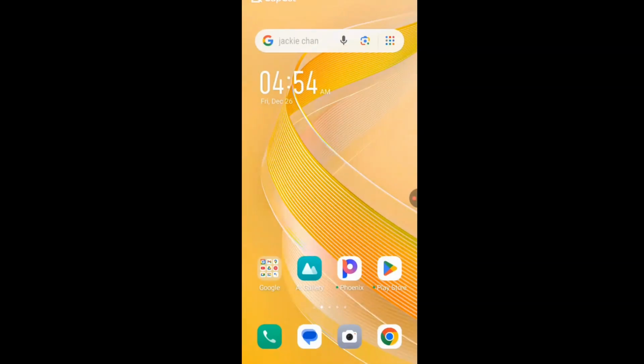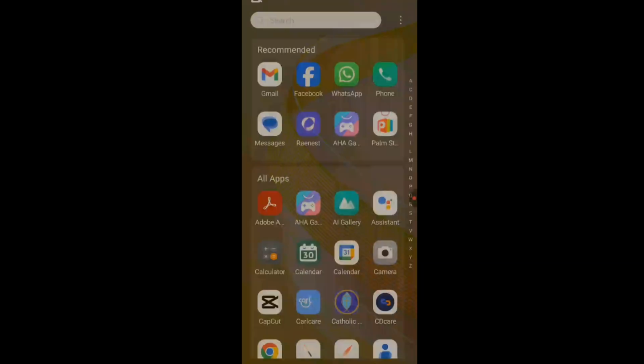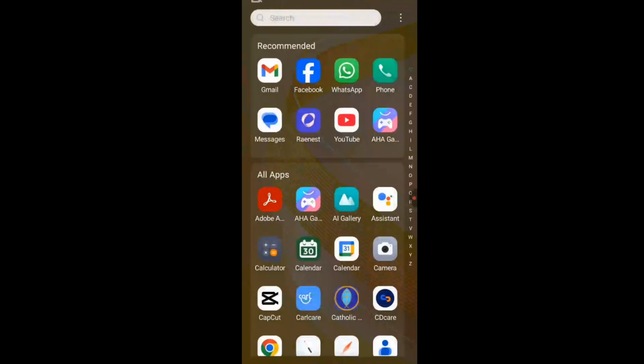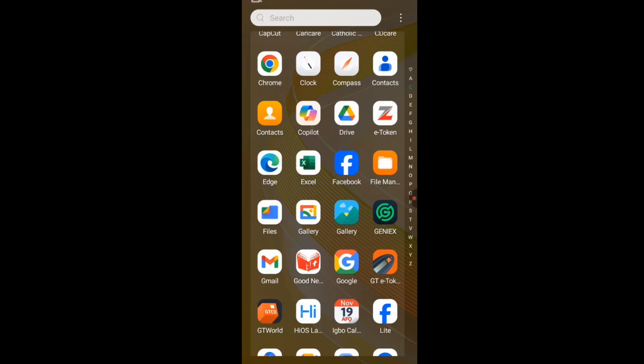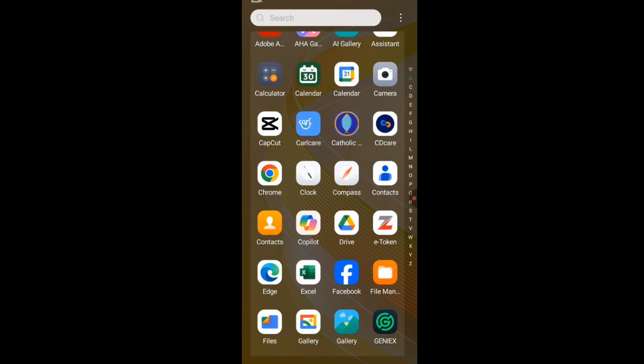This is how to upload images, which can be photos and pictures, on your Google Drive mobile app. First is to get to the app, so we drag up and then I will get to Drive. Look at Drive here, I will tap on it.